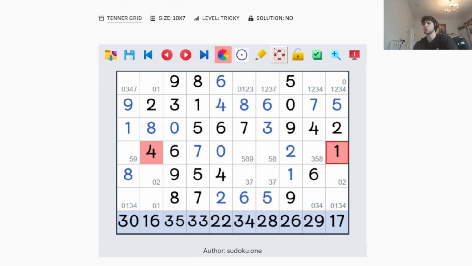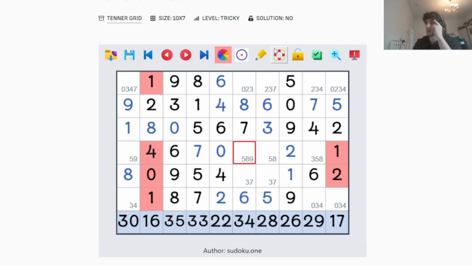Well, that makes 8. These 3 cells need to sum to 9, which is going to be a bit tricky. That means this cell here has to be a 2 for sure, because if it's a 0, that would be possible. The max is 8. So 2, 3, and 4, I think. It would have to be in some order, right? Although we know now that this cell has to be a 0. So this cell has to be a 1, right? Because it's 14, 15, and this cell up here would have to be a 1 as well. Okay. So far, it seems okay.